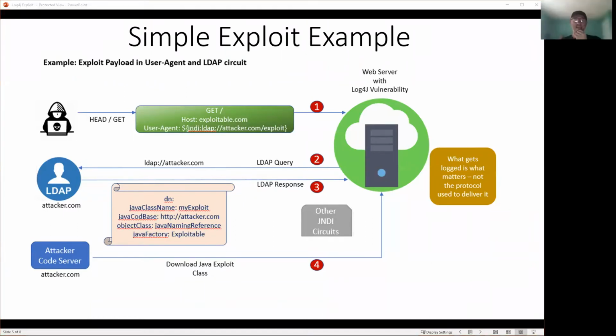Thank you. So you can see here the user agent in this example is what's used. However, that's not a limiting factor at all. What's important is what's logged. So if you logged something from the body of that request, if you logged an encrypted payload, an encoded payload that maybe is in the parameter, anything that you could potentially log from user input is vulnerable. Next slide, please.